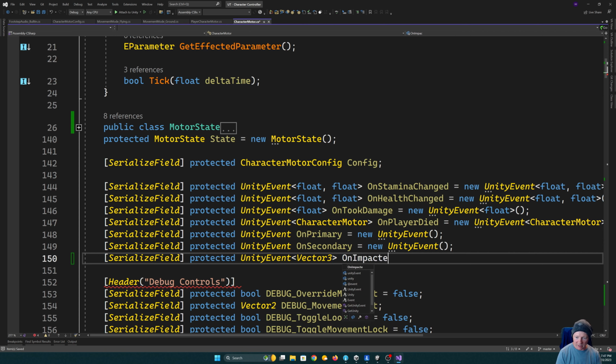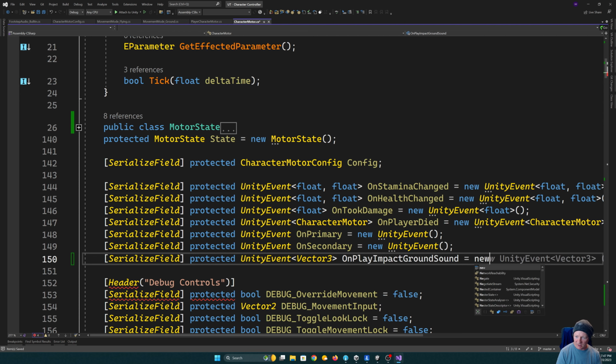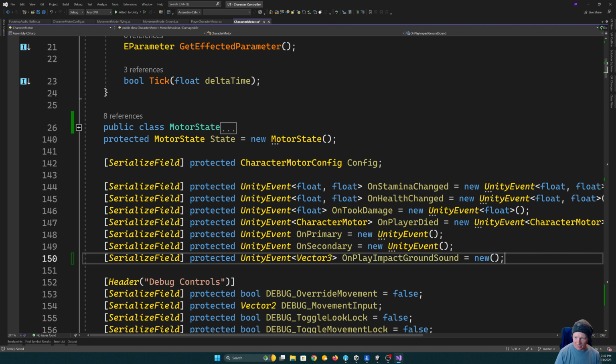We'll have on impacted ground. Well, actually, we might go for that specifically indicating the sound. So on play impact ground sound. I'll just go new.